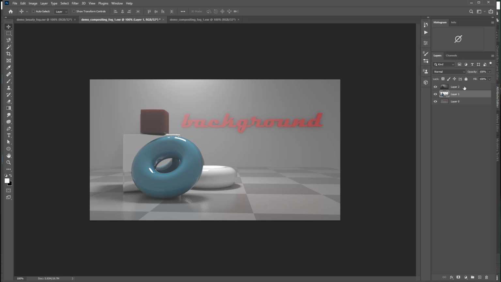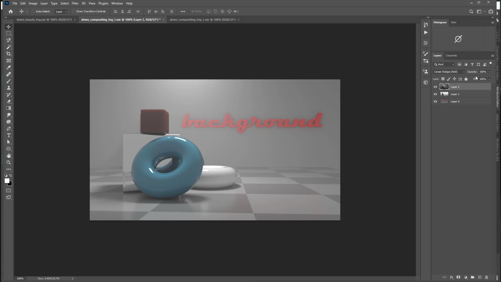But it's always good practice when you can to make your files as editable as possible in post, because it allows you to correct things without having to go back into 3D. Just for example, if this fog was too bright, I could simply turn down the opacity in this layer just to reduce the effect of that fog, rather than going back and re-rendering.